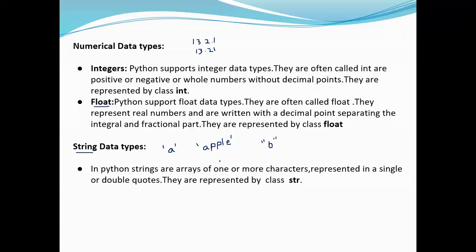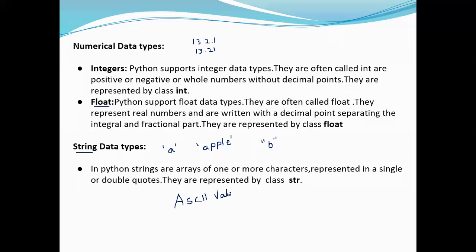Everything you can represent in single quotes or double quotes is a string, while numbers will be represented without any quotations. String data types will always come with quotation marks to make the difference. Now, what is the relation between the string and the numerical data type? Each string, if it is a single character, will also have a numerical value. This numerical value is fixed by ASCII, that is American Standard Code for Information Interchange. So every single-letter string will have something called an ASCII value.